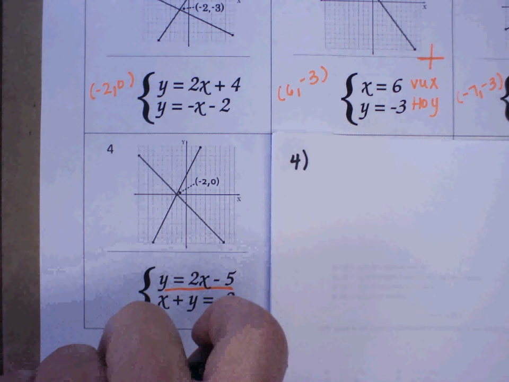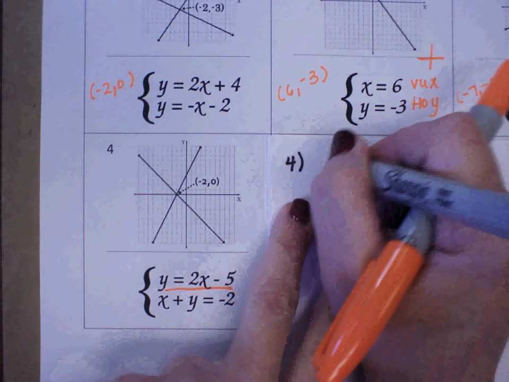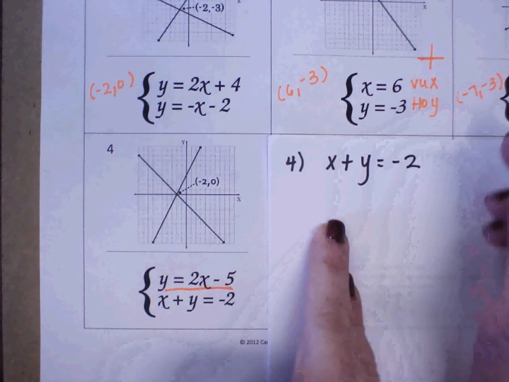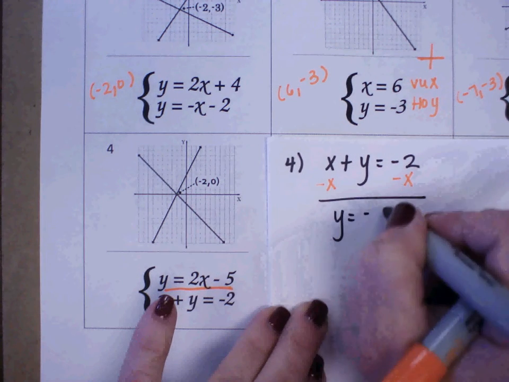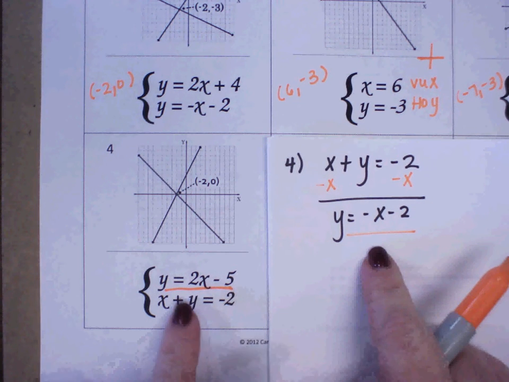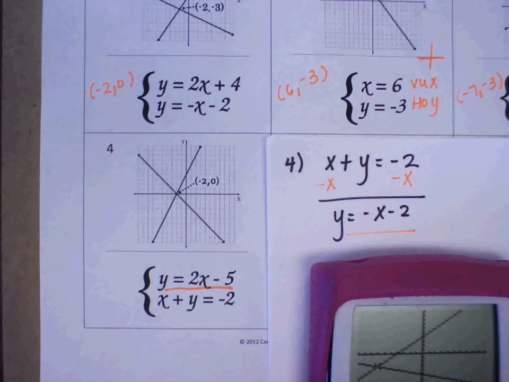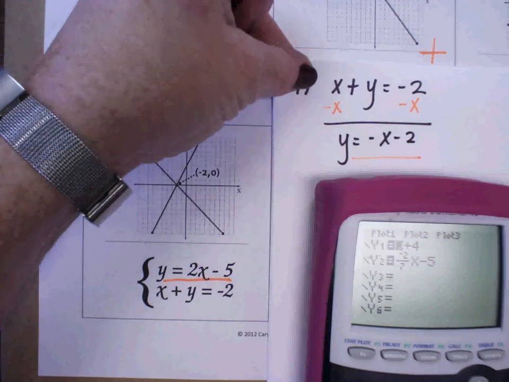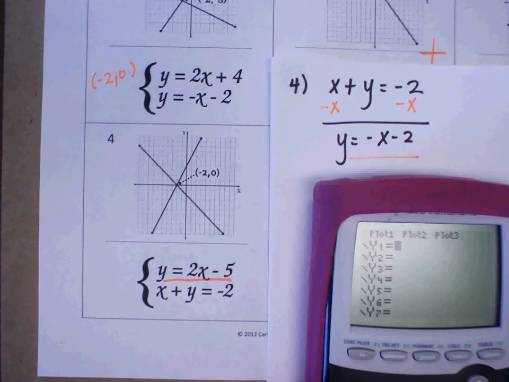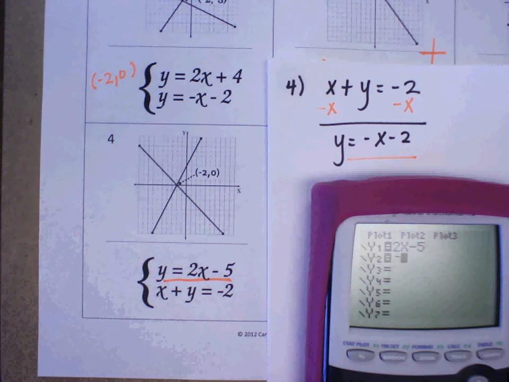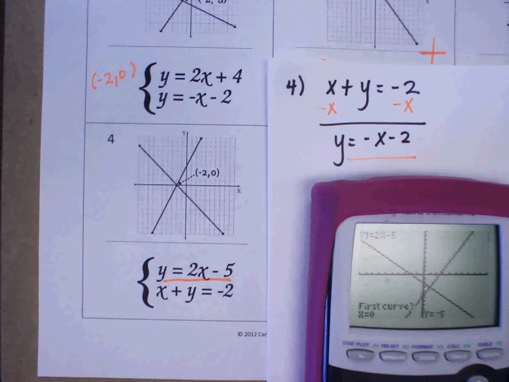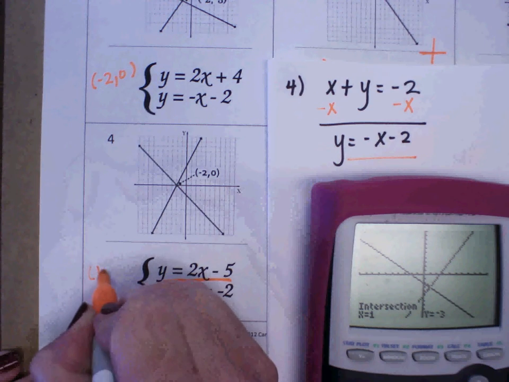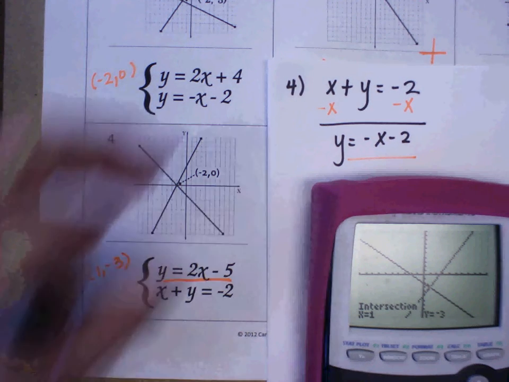All right. x plus y equals negative 2. Minus x, and that should be it, right? Alrighty. So y equals negative x minus 2. So I need to put that one and this one on the calculator. So 2x minus 5 and negative x minus 2. Babies, it's not a competition. 1 and what? Very good. Okay, yes, that's awesome. Okay, I got you now.